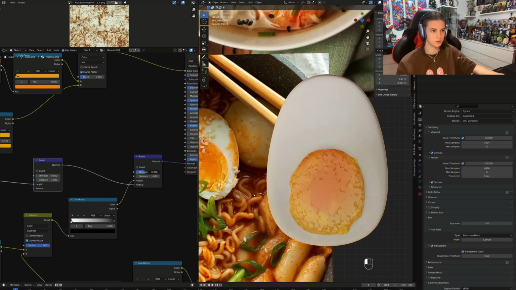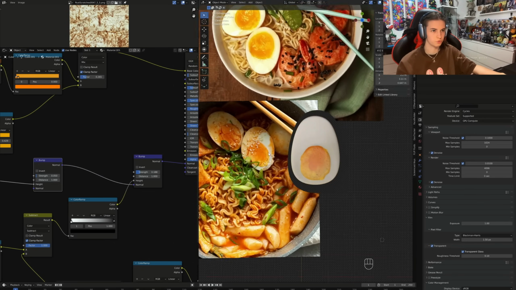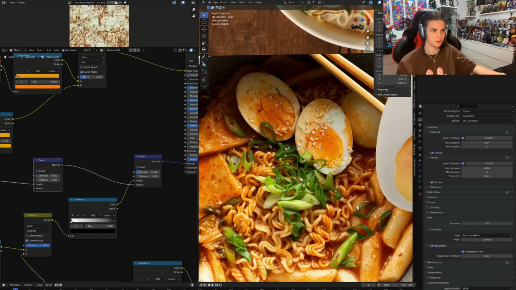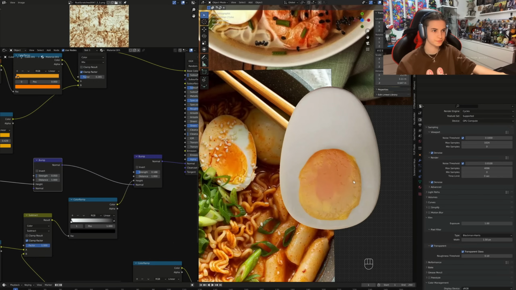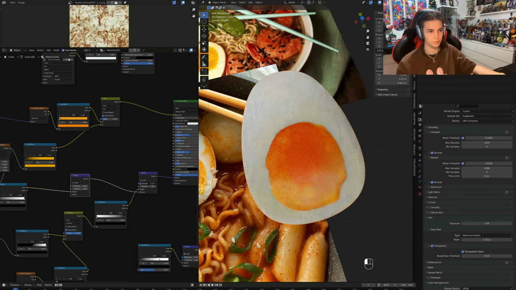Okay, so let's mix this in with our original bump, which can go in the normal. And then I want to turn this bump down. I don't want it to be as noticeable. That's nice. It gives it that kind of wrinkle. You see that wrinkly effect here? That's lovely. Okay, cool. Just going to turn the bump down a little bit more. I've made it slightly transparent as well.